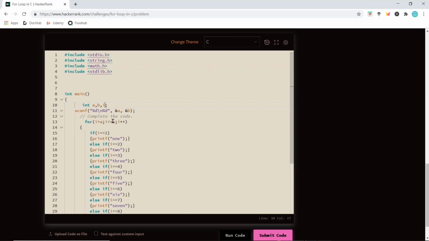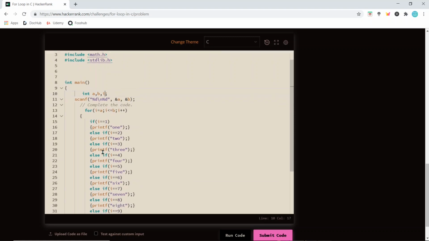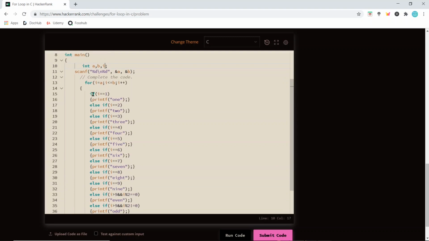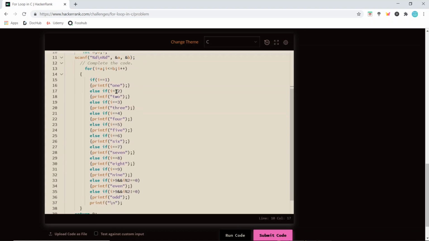So 8 is less than or equal to 11, this is true. So we go inside the for loop and we check each and every condition, whether or not i is equal to 1. This condition is not true, so we go to the next condition. Else if i is equal to 2, this is also not true, so we move to the next condition. Like this we keep moving until we encounter the value 8.